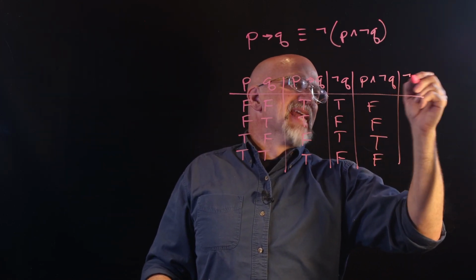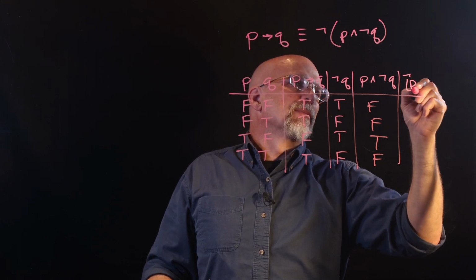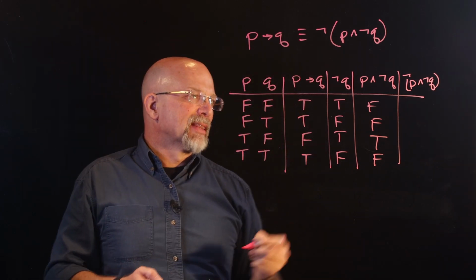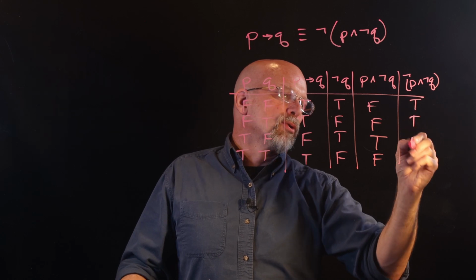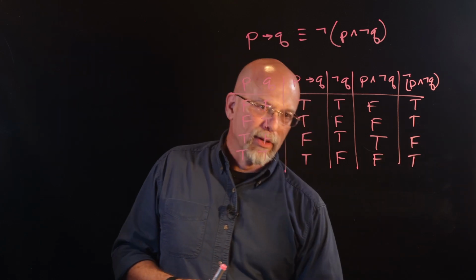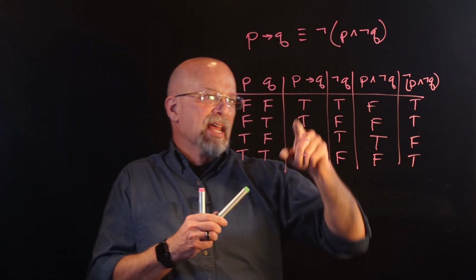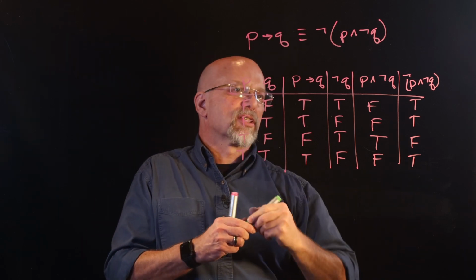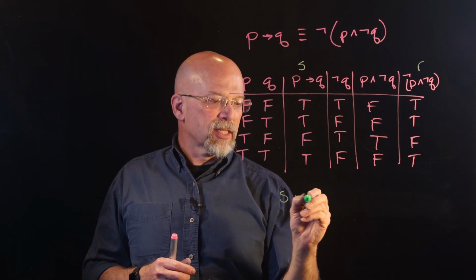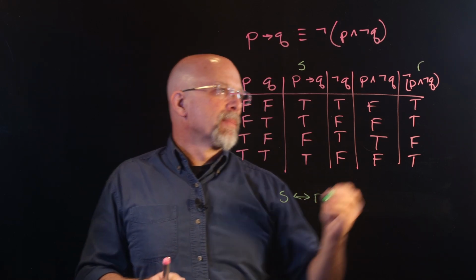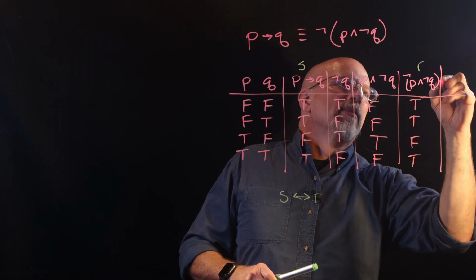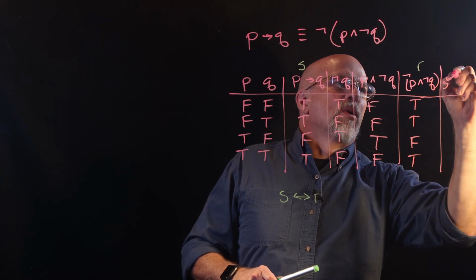Now, if we take the not of P and not Q, put parentheses around it. So you have P and not Q, and then negate that. We're going to flip this column and get true, true, false, true. Now I've kind of run out of room in my truth table here, but what I want to identify is the fact that this column right here is equal to this column. So if I have this is S and this is R, and I want to do S if and only if R. And so maybe we do have room. Let's try. All right. So we have S if and only if R.